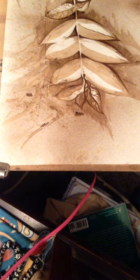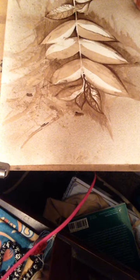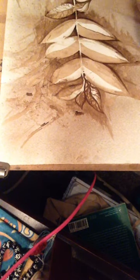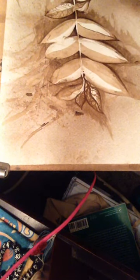Now, you can do that either by simply not painting the area, or you can get what's called masking solution, which is almost kind of like a rubber cement, but it's not rubber cement, that you paint onto areas of the canvas, and it will create a resist, and so you can even paint over it, all around it, and then when you're finished painting for the day, you peel it off and it'll leave a nice clean white area.